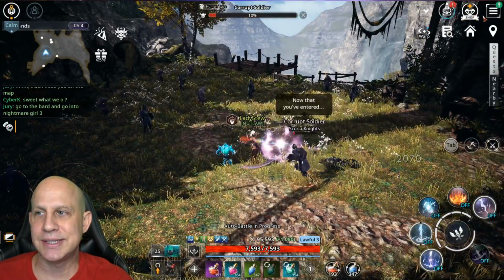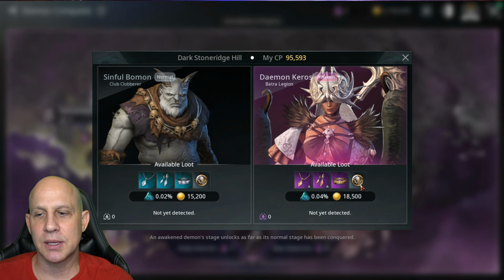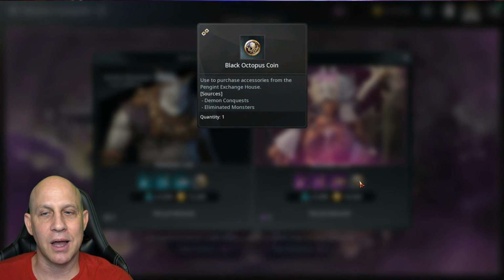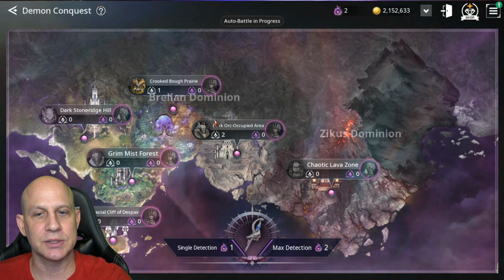You go in here to do your demons daily, and your demons I'm not a big fan of, but it's where you get the majority. You also get a lot of black octopus coins, but you get a chance to get good accessories. It's all about the accessories for demon.